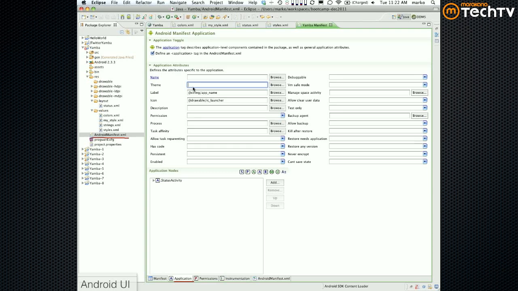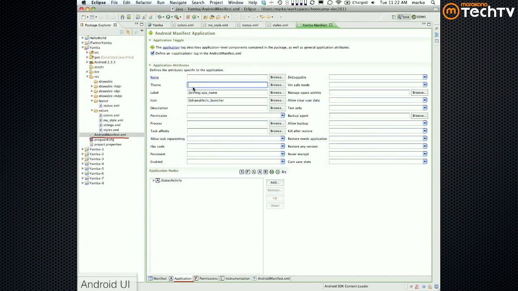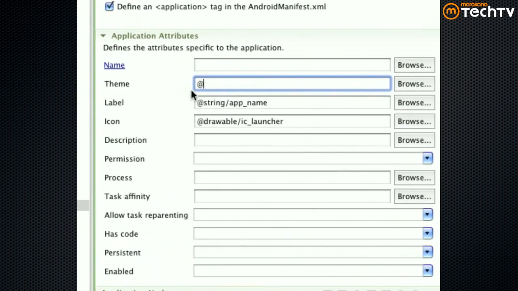So far, so good. You could create your own theme, or you can refer to one of the system themes. Just like we have our own strings and other resources and styles, the system ships with its own stuff.